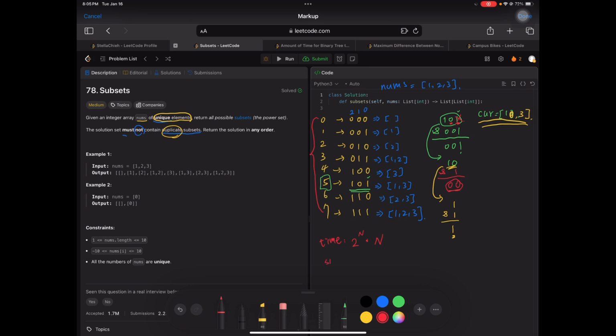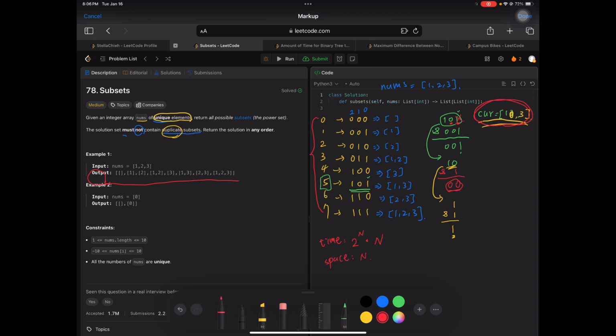And then for the space complexity, if we don't count the output in the space complexity, then the space complexity of my code will just have this current subset. And the length of this current subset is, at most, n elements from nums.